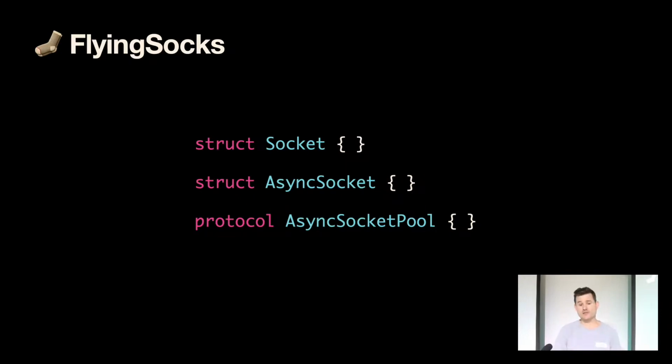And then any errors that it gets, it actually throws. So it gives you that nice affordance to, instead of checking error result codes and checking random global error number variables, it'll just throw. An async socket basically takes a socket and exposes it asynchronously. And to do that, it needs something to help with its blocking, and that's the async socket pool that I use. So when you look in the code, an async socket really just takes a socket and it takes the async socket pool, and that's basically your interface.